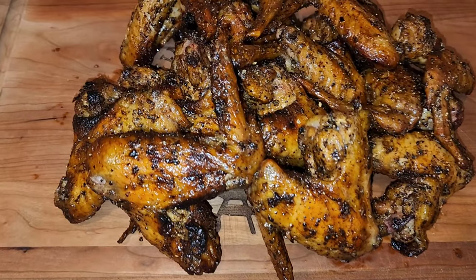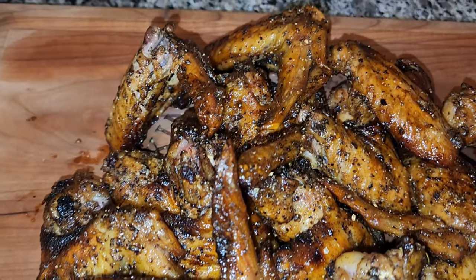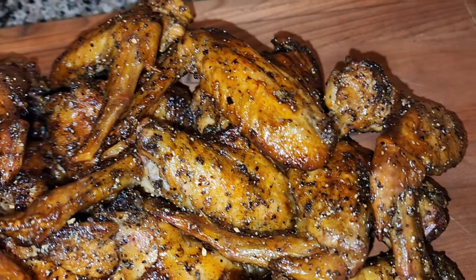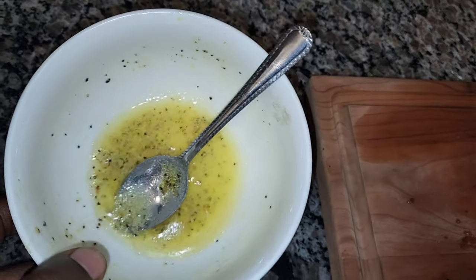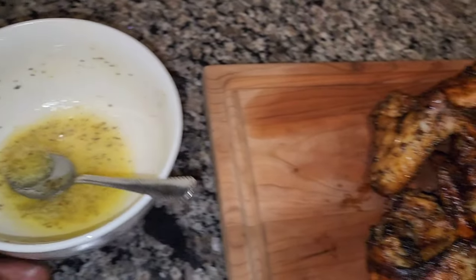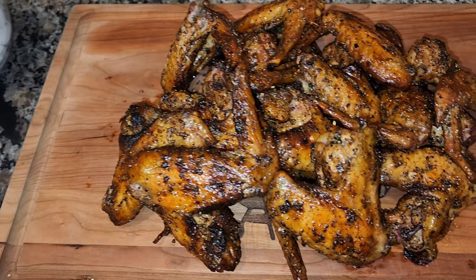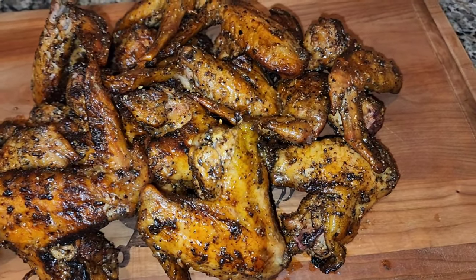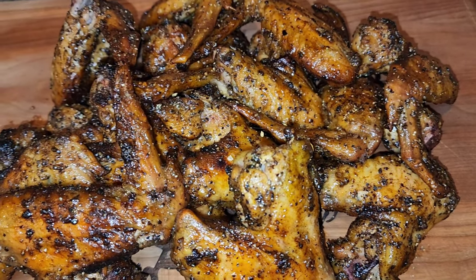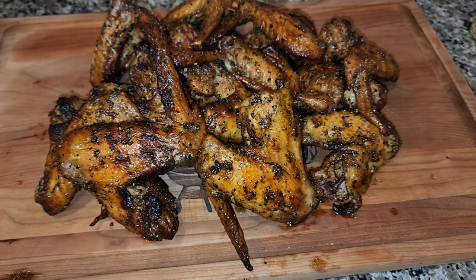All right, team, here they go. These babies came out great. You see we hit them with a little bit of that butter. I wanted to show you that we didn't use all of it. At the end of the day, all you want to do is be able to get them wet all over. You don't got to necessarily use all that butter. We don't want to be saturated. And then we topped them off with just a little bit of extra of that lemon pepper seasoning. And other than that, they're ready to go.